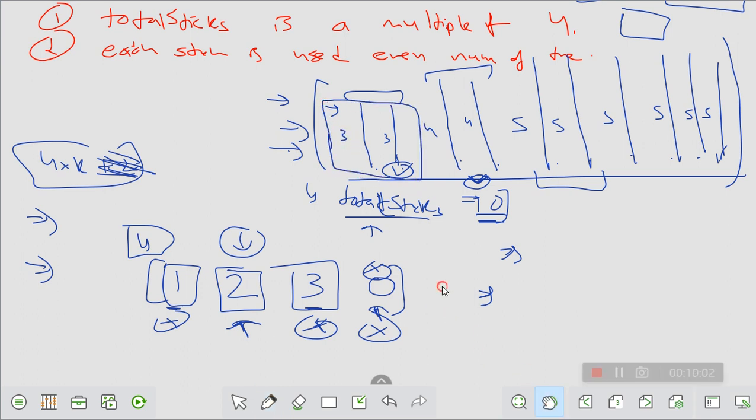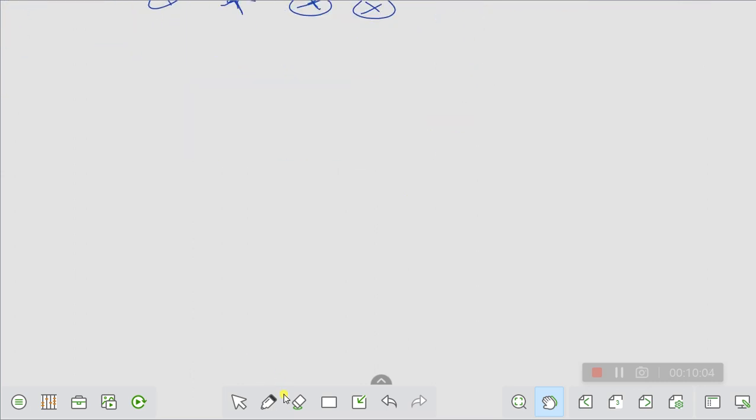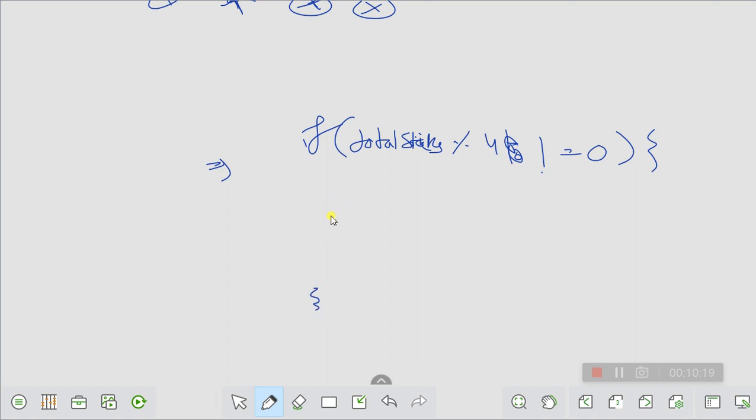So let me write the final observation here. If total sticks mod 4 is not equal to 0, in that case I have to remove two sticks from the answer, and the length of those two sticks will be the minimum length.